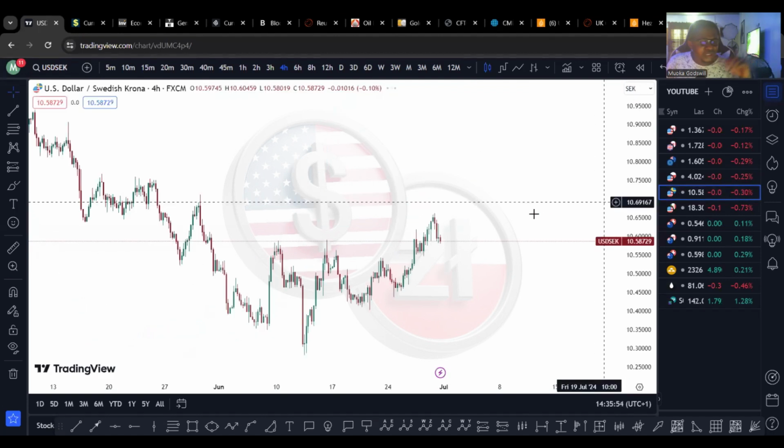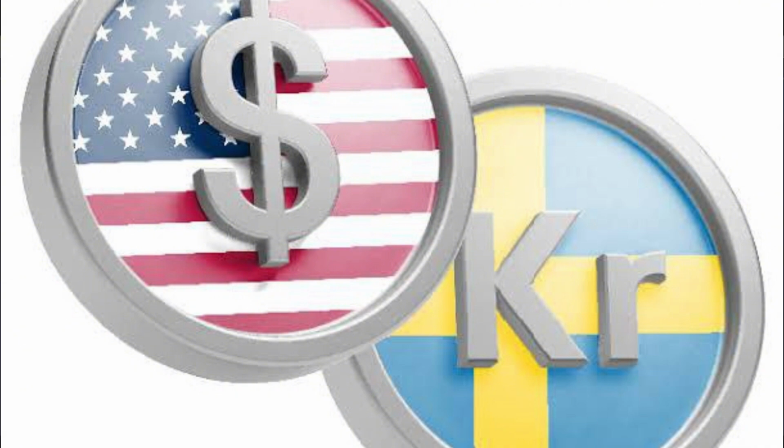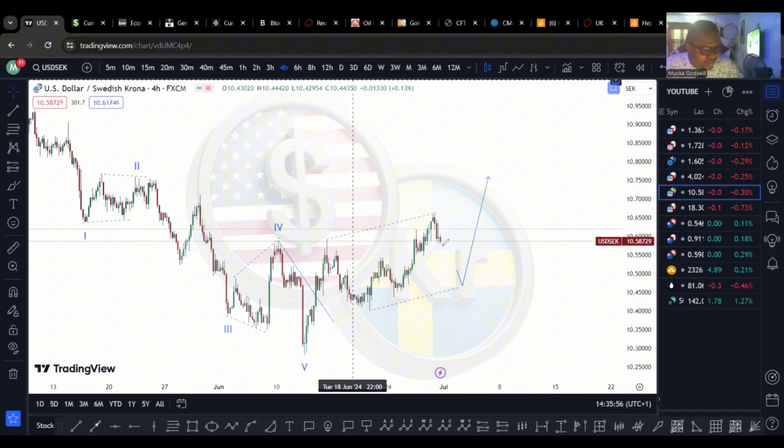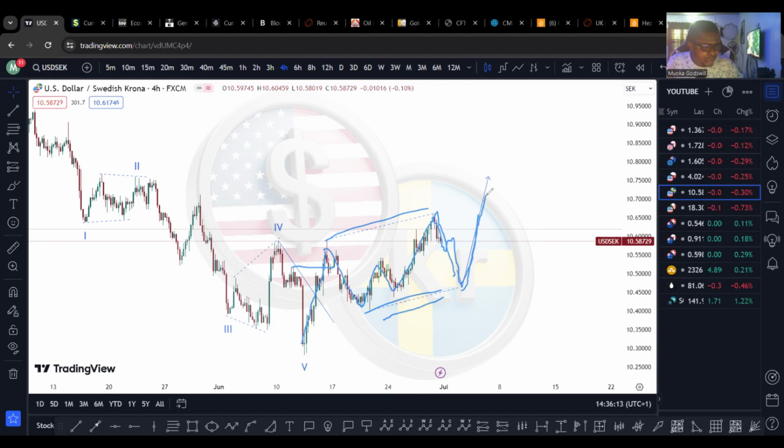So we go on to the next currency pair, which is USD SEK. For USD SEK, I anticipate price to push to the downside, giving me a complete corrective structure like this, and then we can head to the upside, because already we have got the first impulse of the next structure. Market has given us a change of character here. All right. So this could be a push to the upside, maybe potentially a corrective structure, and then we head to the downside. But for now, we can focus on this up move. All right. So that is for USD SEK.